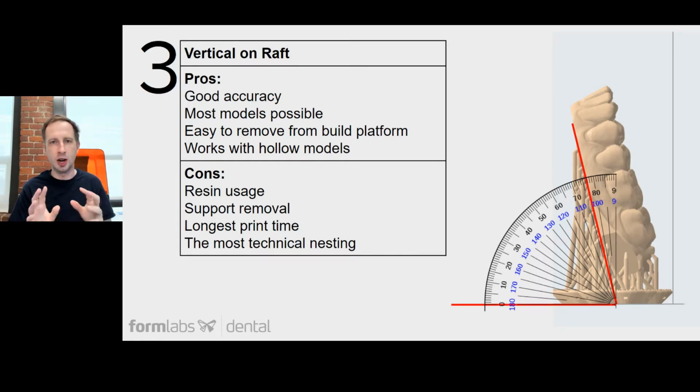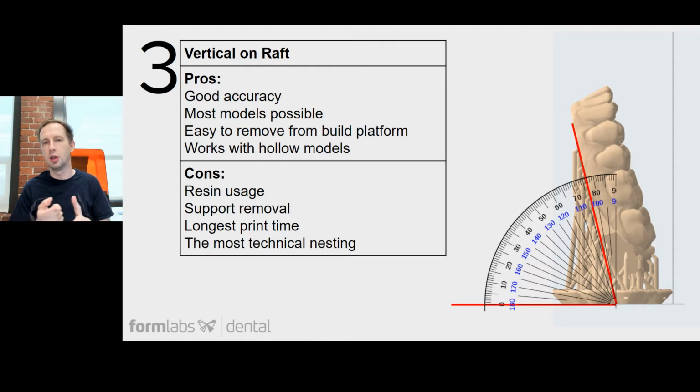This is really an ideal setup for overnight prints. I usually recommend that people do prints flat to the build plate or on a raft in the middle of the day, for small batches. Then at night, when you want to get a ton of production out of it, load this thing up with vertical models, and it doesn't matter if it's taking 3 hours or 8 hours. You're at home eating dinner and all those things while it prints. So timing is not such an issue, and this is really ideal for overnight prints.